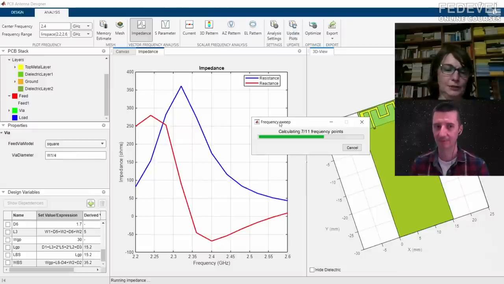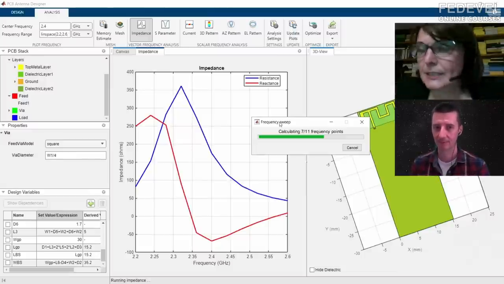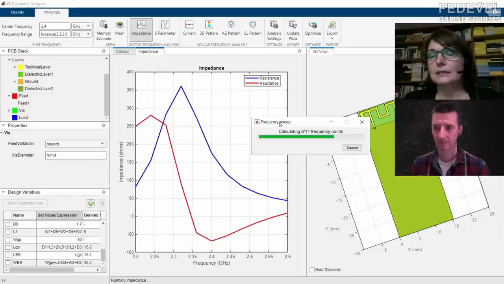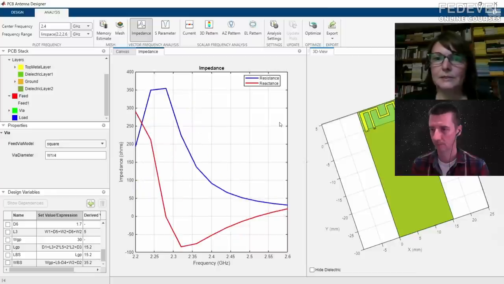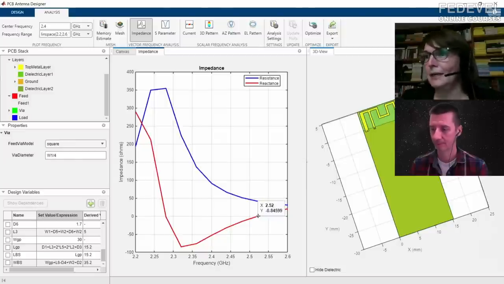Exactly, especially on the borders, essentially, because you can see here that because of the meander, you have a lot of details that need to be captured by the mesh. Before we had a much more linear design that was easier to analyze. There is less coupling in between the antenna elements. So now with a more complex design, we refine a little bit the mesh. So you see that it moved a little bit, but it's not a dramatic change.